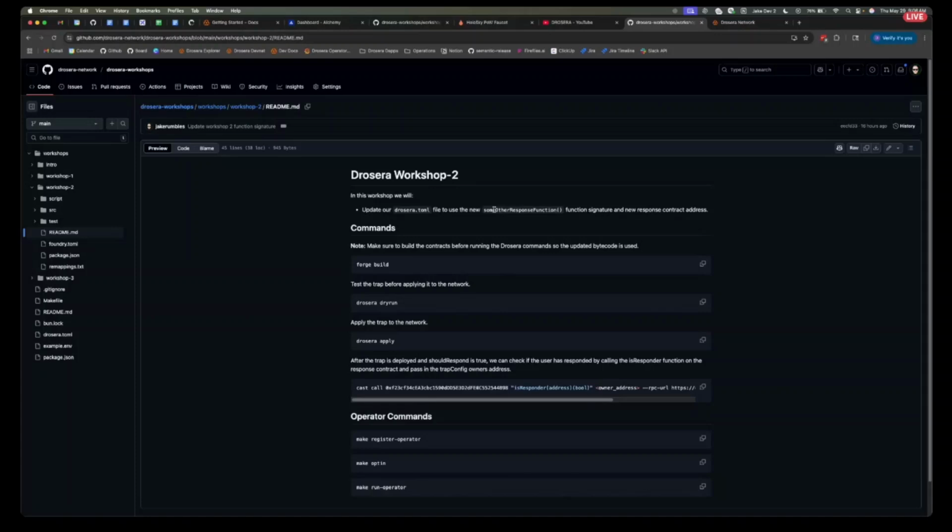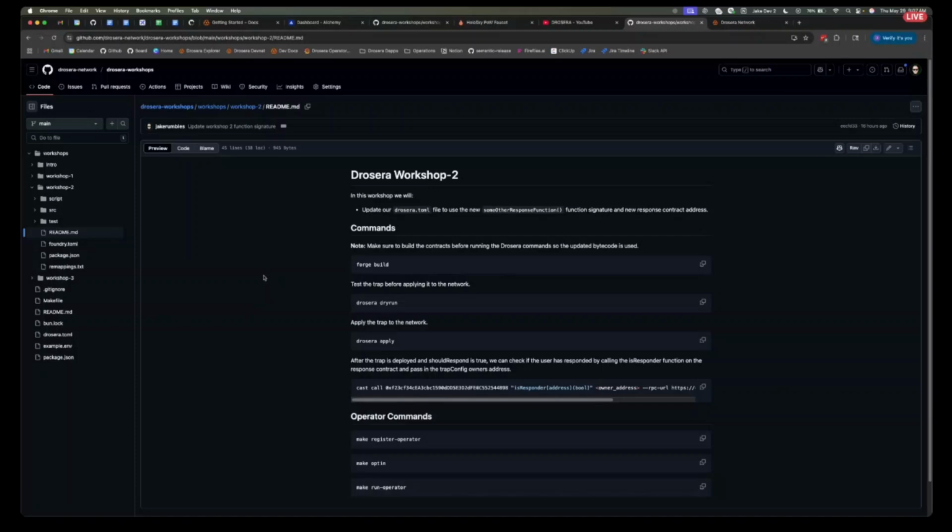So that's really the point of this workshop, to help people understand how to reuse your trap. How do you update it? A couple weeks ago, we asked people to reapply their trap, Drosera apply. And we saw super great participation from the community.